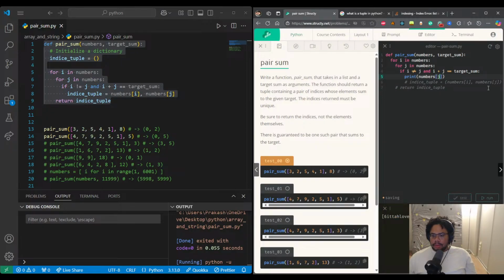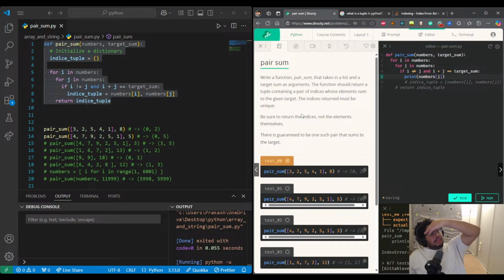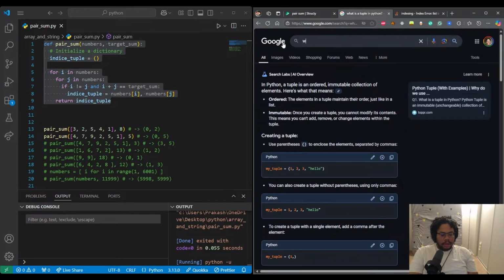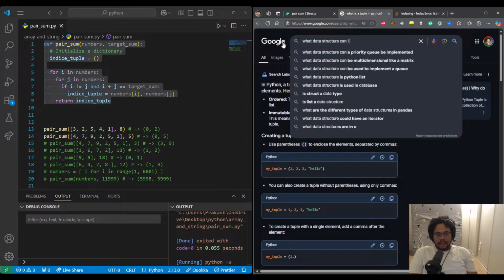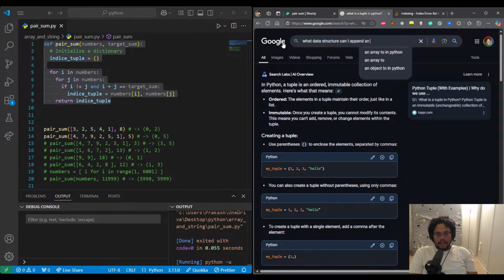What about numbers J? Bruh. What? How? What data structure can I append an array's indices into in Python?